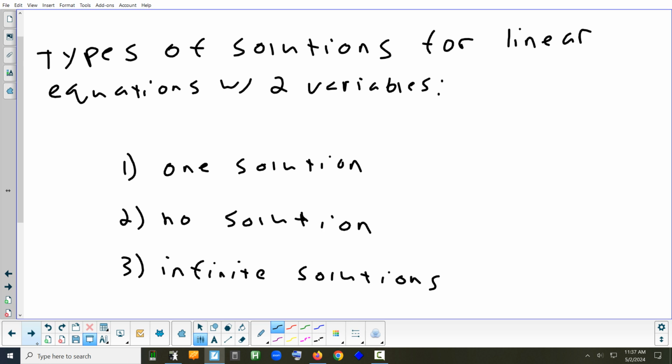So what that simplifies to is having one solution, no solution, or infinite solutions. So far, the 2 variable problems we've solved have been one solution. So let's try one of those other cases. We'll do it with two variables, and then we're going to finish up with solving a three variable.